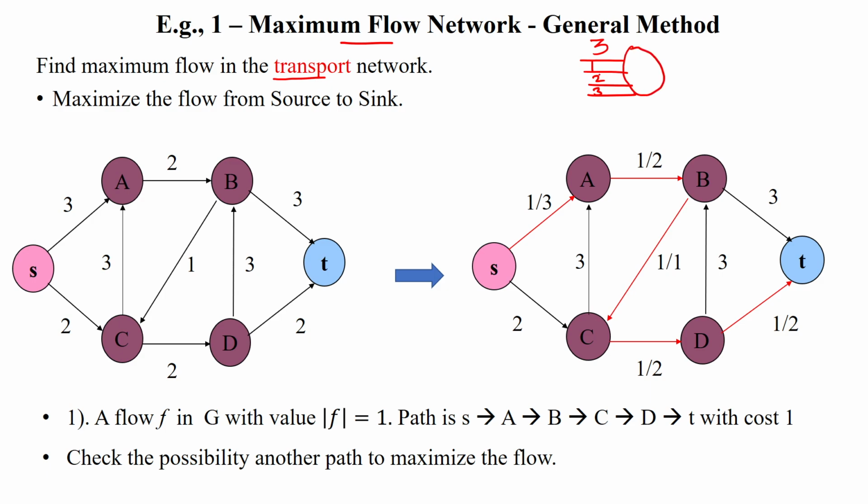So in this capacity of 3 at a time, there is the possibility of two vehicles coming at the time, or one vehicle coming at the time. Three vehicles are also allowed at the same time. The maximum capacity is 3, but the vehicles coming at the same time can be one vehicle, or two vehicles, or three vehicles.